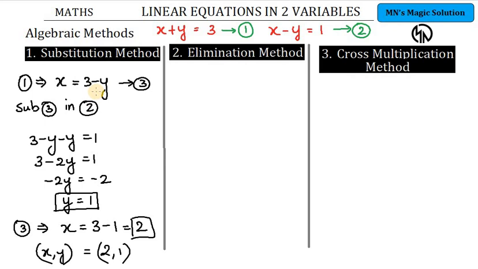In substitution method, we take the value of one variable from one of the equations and substitute it in the other equation, so the second equation becomes in terms of one single variable. Here, when we substitute the value of x, the second equation came only in terms of y. That is why we were able to find out what is y. So from one equation you take either x or y, substitute in the other in order to get another equation in terms of one single variable and then solve for that variable. You get the answer and then again substitute in order to get the value of the other variable.